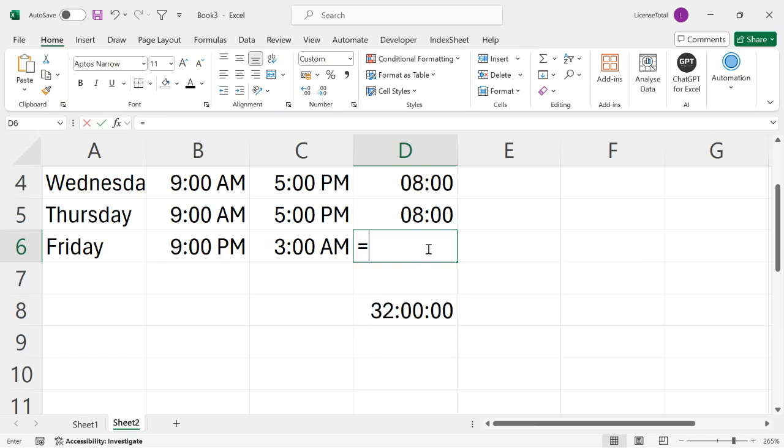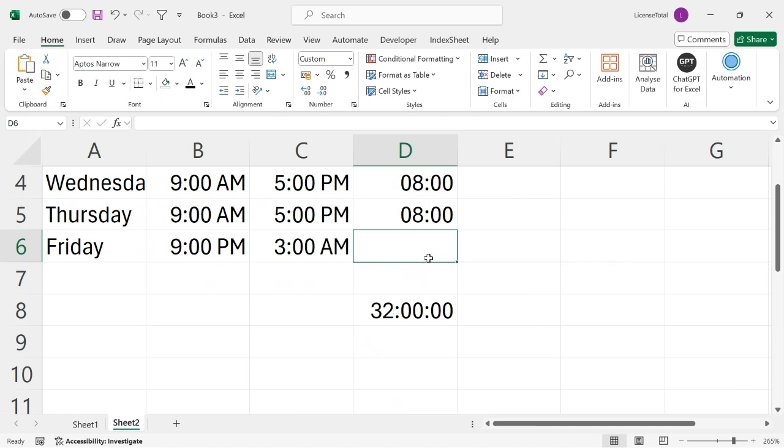End time minus start time. It is giving me nothing but an error. I'm just getting some hash error. I'm not able to get the proper value.